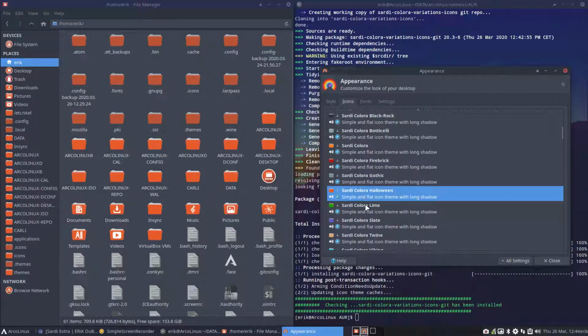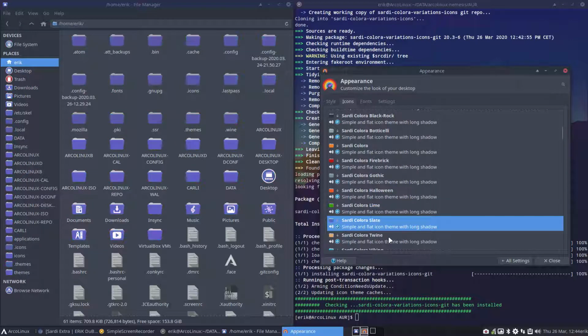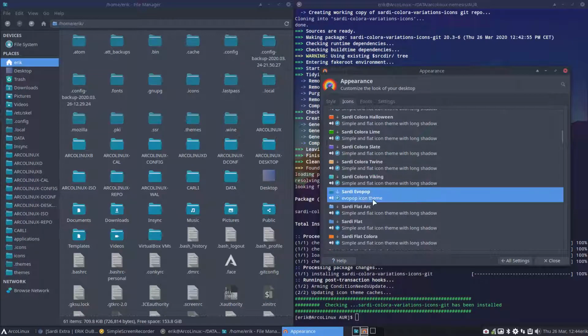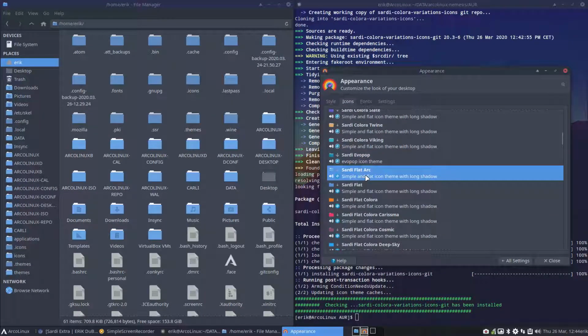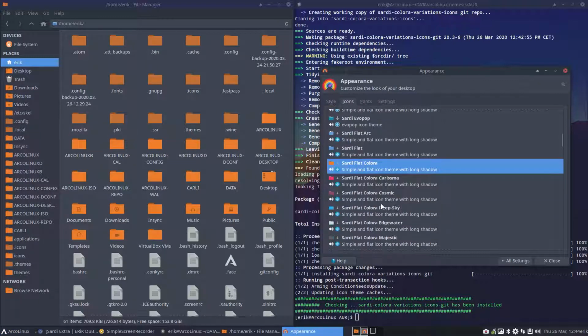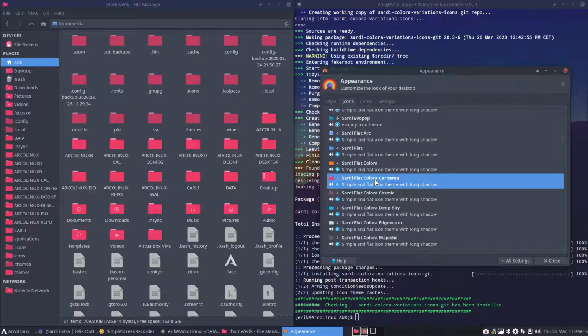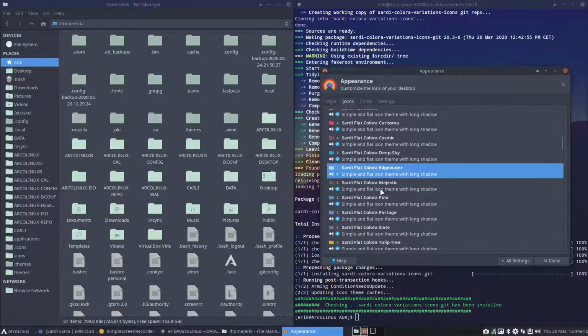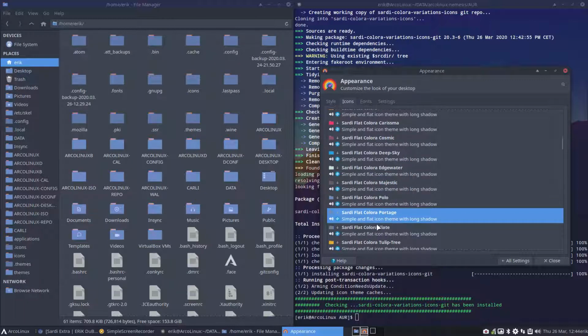But hey, why not, right? Halloween. It's like the pumpkin, I suppose. Lime colors, slate color, twine, Vikings. Watching the Vikings at the moment. Netflix advertising. Don't do it, Eric. Sardi Flats, nice. Okay. Sardi Flat Colora. Still had that, but this one is new. Why not take this one? Maybe you like it. Cosmic, Deep Sky, Edgewater, Majestic, Polo, Portage. Do like this one as well.